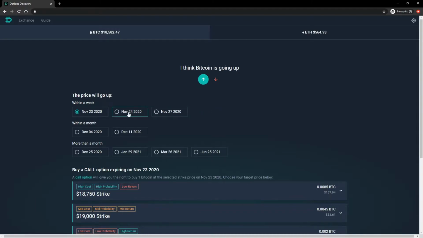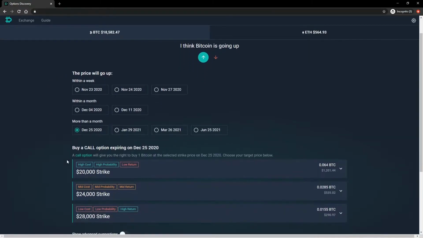The next thing to select is the time frame we expect this price increase to happen in. In other words, the expiry date of the options we'll be looking at. Any price movement you're looking to take advantage of will have to happen before this date. Let's say we're expecting this price increase to happen before Christmas, so we'd like to look at the options for the 25th of December 2020. To do that, we just click here.